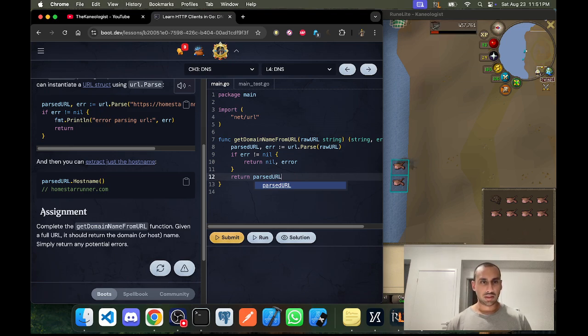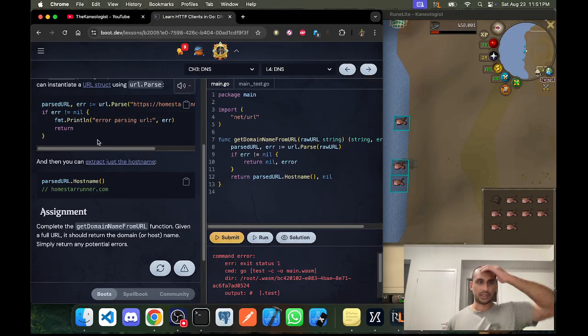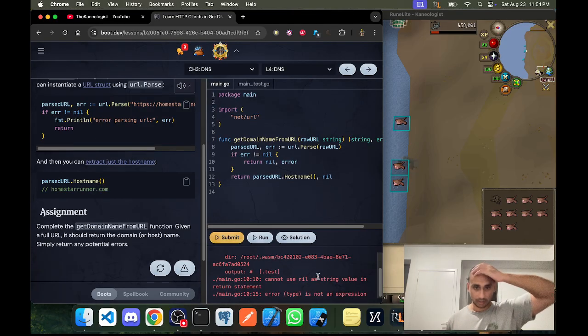And then get the host name. Domain or host name. So dot host name once we get the parsed URL. But then I want to go nil for error. So it should be the exact same thing as this. Not use nil as a string value in a return statement. Okay, so then I'll just do this.